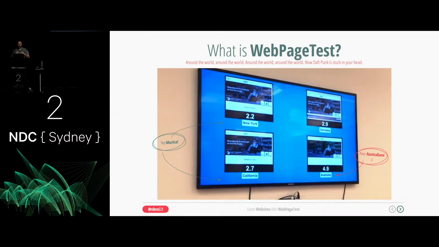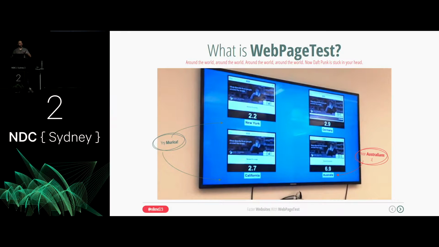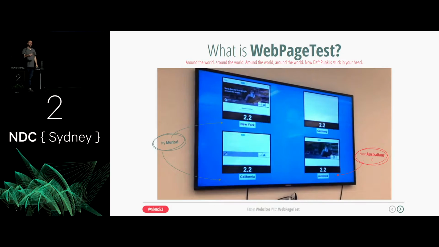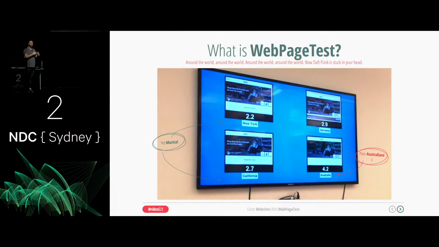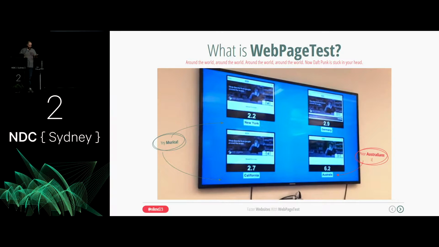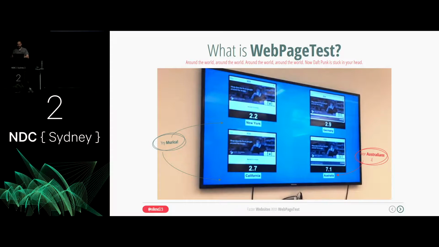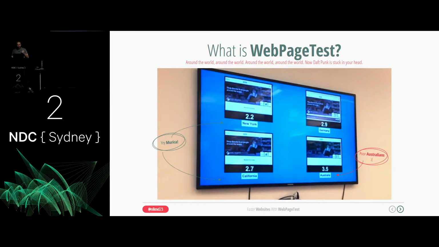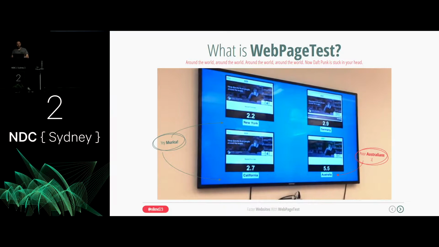That's one of the things I think is really cool about WebPageTest: it allows you to get really rich information about how your page is loading and gives you the tools you need to present that data back to potentially non-technical stakeholders or managers. We'll figure out how to do this. I just want to whet your appetite a little bit for some of the things that WebPageTest can do.